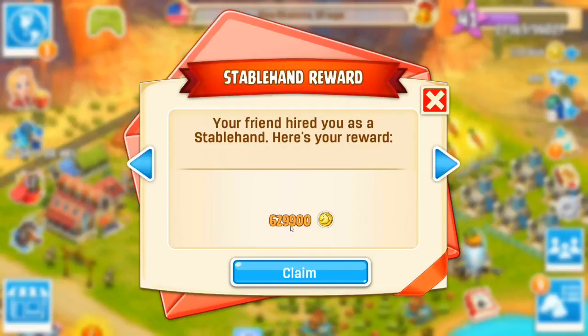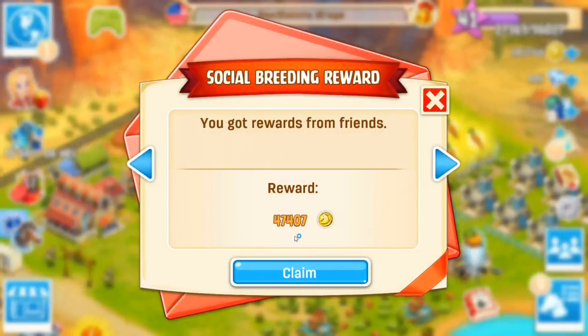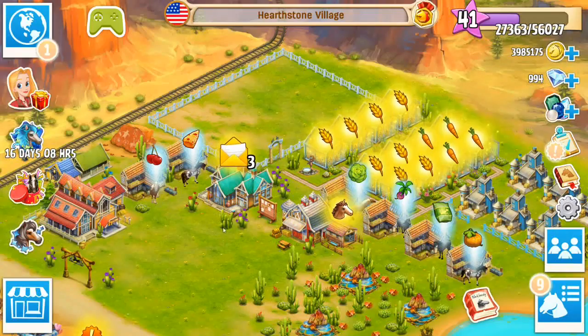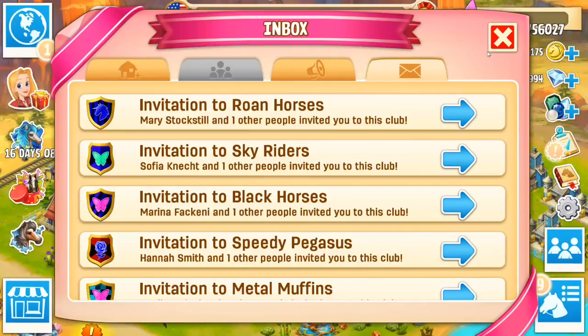Holy moly! Okay, you guys have been very busy all summer hiring me as your stable hand. That's 600,000 coins. Oh my gosh, I cannot believe you guys just gave me 600,000 coins and 50,000 coins from social breeding. Clearly you're really up to some stuff. That's kind of amazing. All right, let's go ahead and clear the rest of these. I don't even know. Oh, what's this? Fantasy horse breeding recipe coming soon. That's interesting. I could swear we already have the breeding recipe for that.